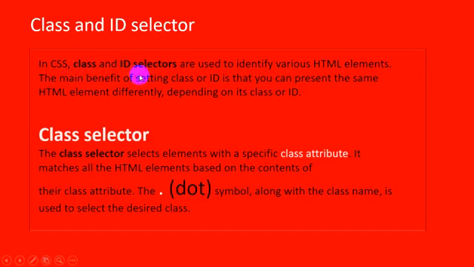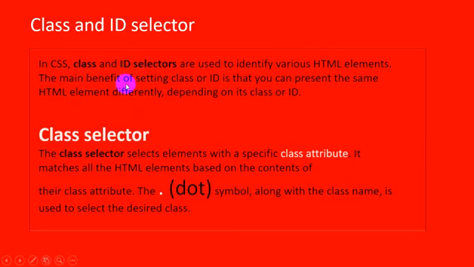Okay, don't worry if you are not getting anything right now. Once I start the practical or coding, you will get a clear picture of what ID and class are. For the time being, just try to understand that ID and class both work as attributes in HTML. That attribute can be used in any of the HTML elements, and you can apply CSS by using class and ID.